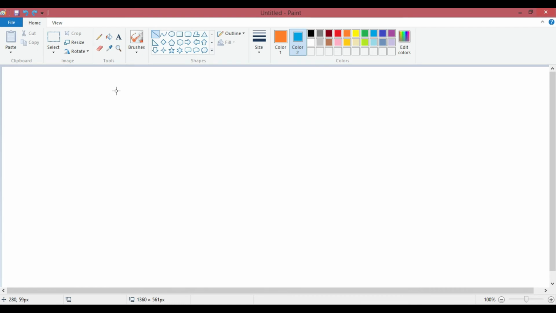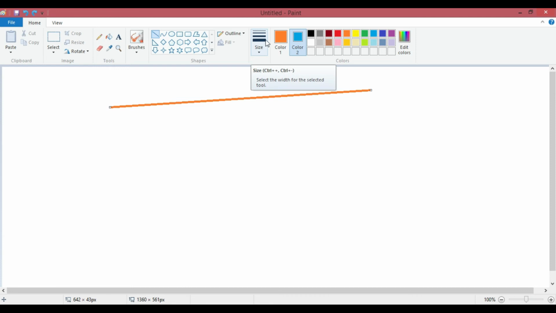Now if you press the button of your mouse and drag the mouse pointer, it will draw a straight line. You can draw the line in whichever direction you wish and then release the mouse button. So this will draw a straight line for you. You can always change the direction of the line using the handles at the end of the line. For example, you can reduce or increase the length of the line using the handles present on the right or the left side of the line.